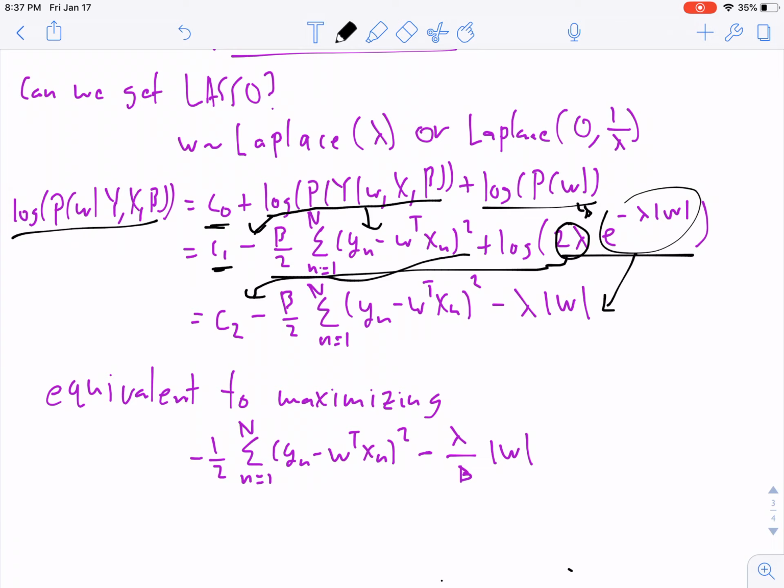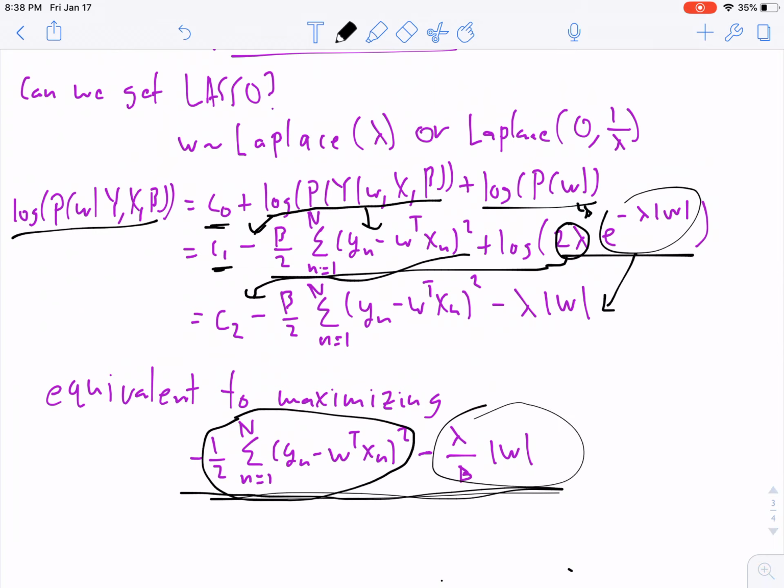And then here, this term just goes into our constant, and this term just becomes that. And so now, again, we divide by beta, right? Because that's a monotonic transformation, maximizing that over W is still the same thing. And then we actually see that we end up exactly with lasso regression. The second term here is the regularization, and the first term here is the overall loss.